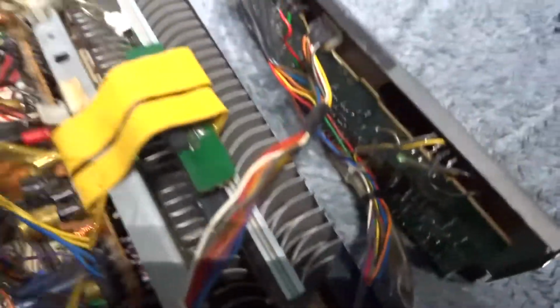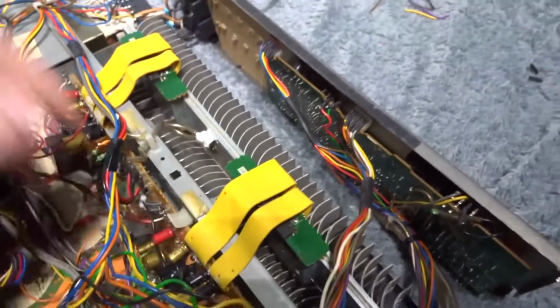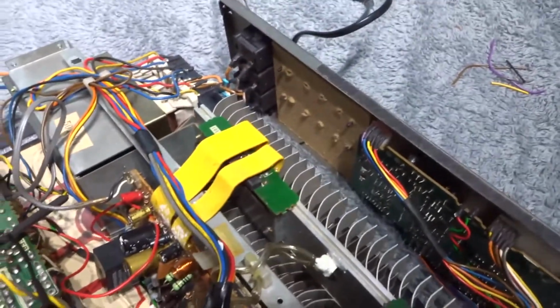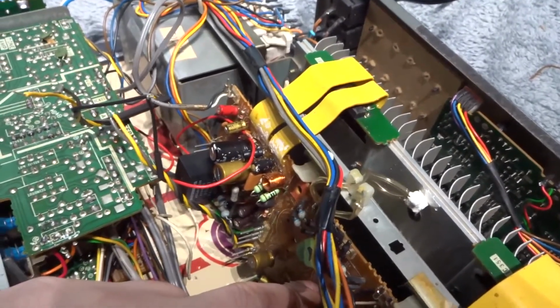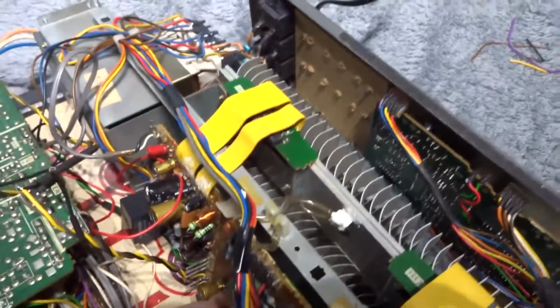But anyway, as you can see, I'm in for a right treat, aren't I? Look at all this. But I've already got started now. Oh, look here. Them transistors are replaced. They're sound now, they're working perfect. But I found a couple more resistors down here that were well out of whack. They were 82 ohms and they were reading 115, 120. So they needed changing, so they'll be here tomorrow. So I'll put them in.